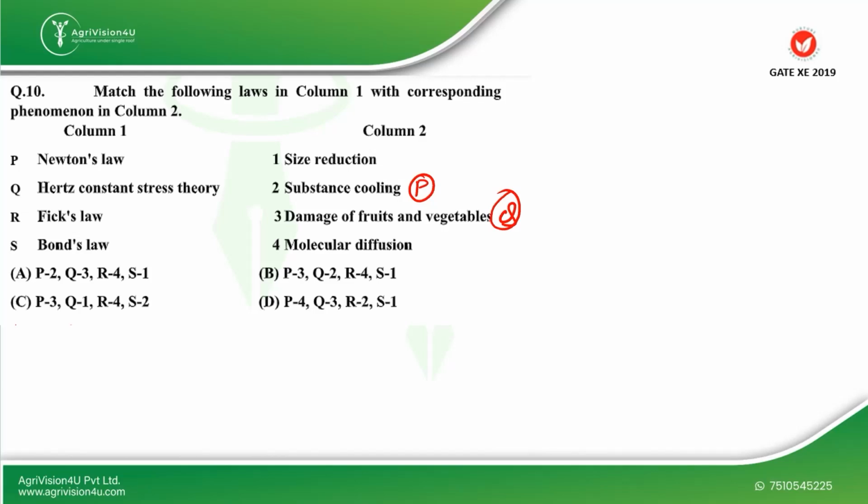Next, Fick's law. Basically this law is related to the molecular diffusion, R4, which is actually the movement of the particles from the higher concentration to the lower concentration. Last one, that is Bond's law. This is related to the size reduction. It explains the relationship between the energy required to break the particles and their size distribution. So over here my correct option will be A, that is P2 Q3 R4 S1.